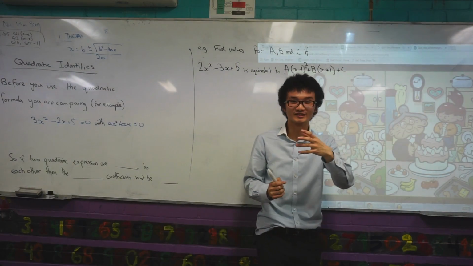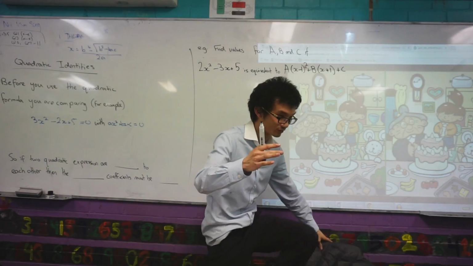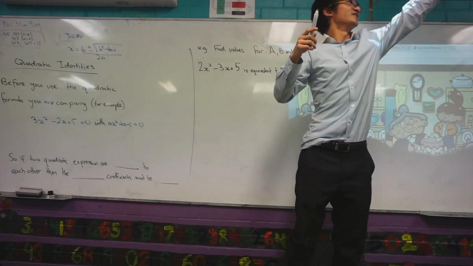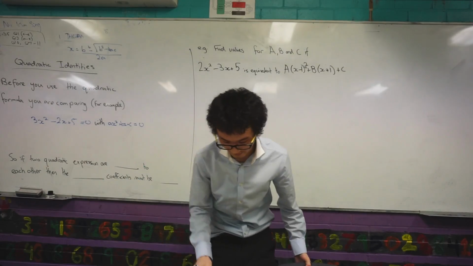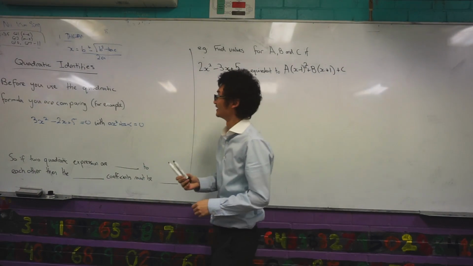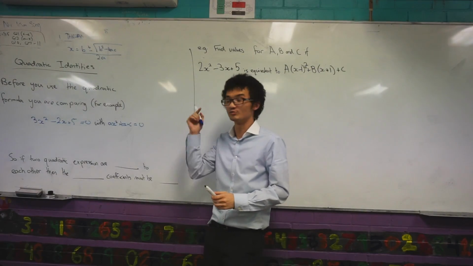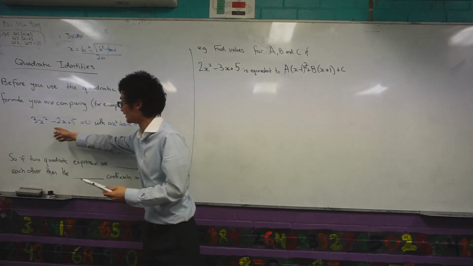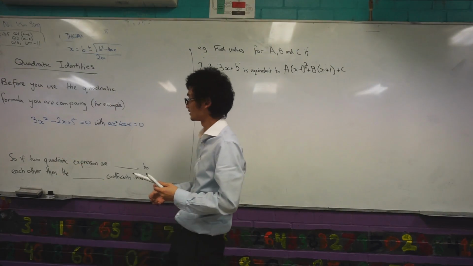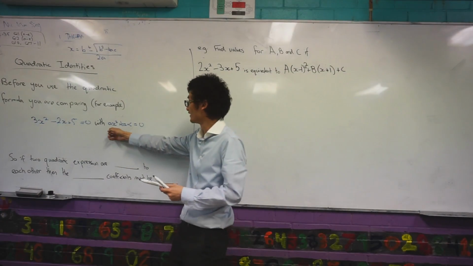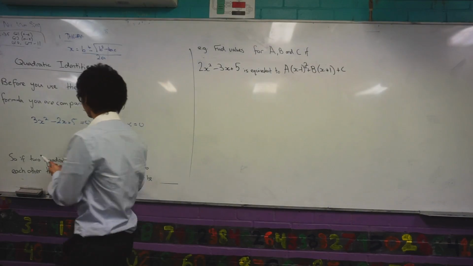And so initially when you look at them, they look like they're the same. But when you examine it a bit more closely, you realize there are subtle differences. And that's going to be the case when we look at this next idea here. Anytime you're using the quadratic formula, before you use it, you're comparing your quadratic equation that you're given. So in this case, let's say we have 3x squared minus 2x plus 5. And we're comparing with the general formula, ax squared plus bx plus c.